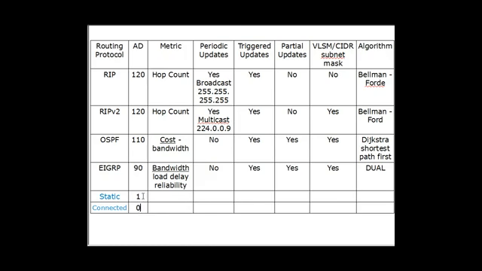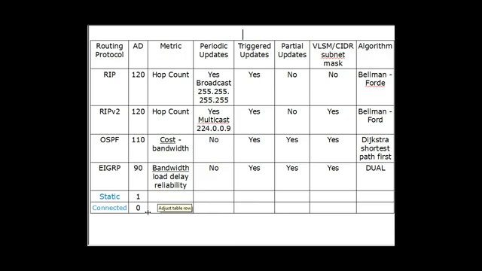Static route has a ranking of 1. If it's been manually configured, then it's deemed very trustworthy because an administrator configured it. EIGRP has a better administrative distance than OSPF, and OSPF has a better administrative distance than RIP. So if you had more than one route in your routing table, if you had a RIP route of 120 and an OSPF of 110, then the router would choose the 110. Now, this chart of administrative distances is based on the Cisco administrative distances, I believe. So it's no wonder that EIGRP is 90, because it's a Cisco protocol.